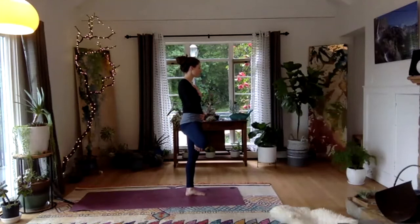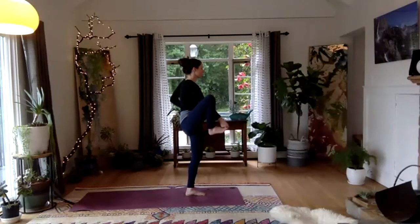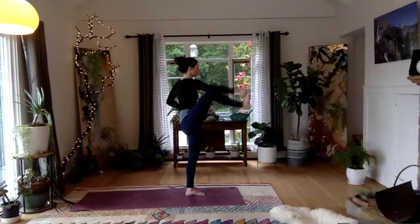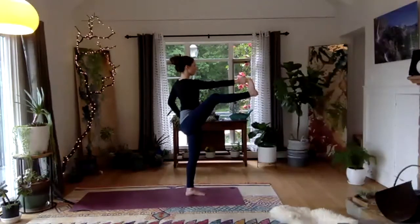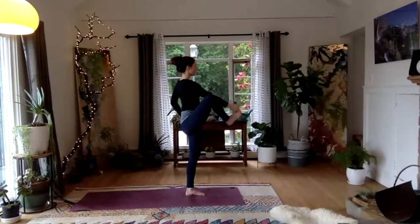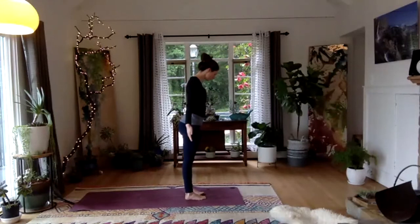And stay here, right? Or you can bind for the right big toe, coming into hand to big toe pose. Good. Two breaths in and out. Last breath in and out. Release the foot down to the floor. Feel your feet.